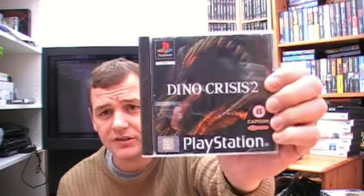So £1 each. This one I've got, but mine I'm pretty sure is missing the manual. So it's Dino Crisis 2. So I think I might actually end up having Dino Crisis, and I think I've still got a spare copy, a duplicate of one on the PlayStation. So 1, 2 and 3 if anyone's interested in Dino Crisis. But yeah, manual and all that's in there. These are all complete actually, except for one.